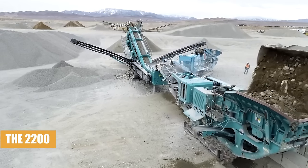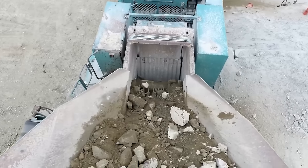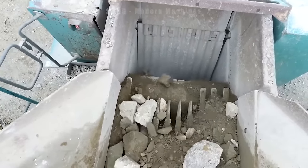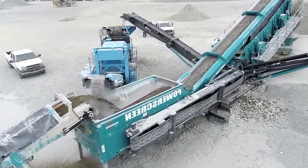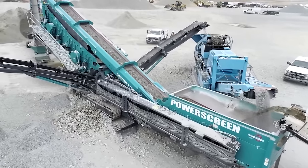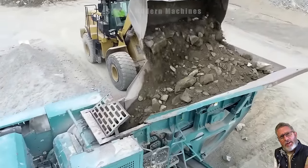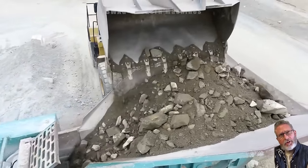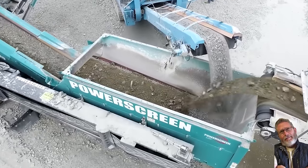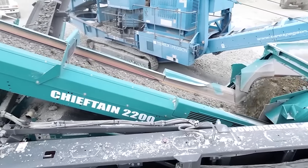In quarries across the United States, the Chieftain 2200 N3DEC power screen machine enjoys widespread usage. This versatile apparatus finds application in quarry operations, infrastructure construction, sand and gravel production, and the recycling of construction materials. Annually, the machine achieves an impressive productivity rate of about 450 tons per hour, a figure notably substantial for present-day quarries. Its presence proves instrumental in streamlining crushing and material handling processes, thereby reducing the time and labor demands associated with mining and construction operations.